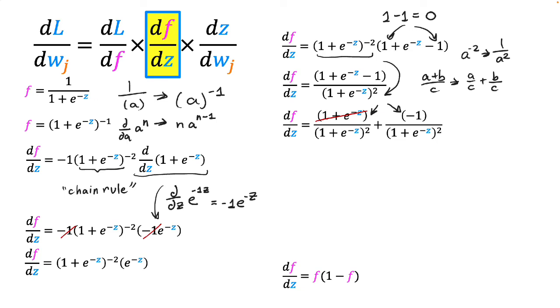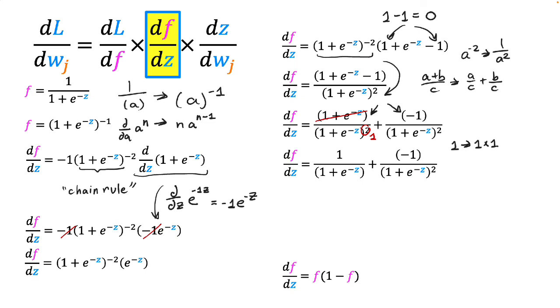And a nice thing you can do next is to take that numerator, 1 plus e to the minus z, and cancel it out with one of the 1 plus e to the minus z's on the bottom. So now that's just raised to the power of 1 instead of 2. And let's clean this up so it looks like this. So the right-hand side didn't change, we've just simplified the left-hand side.